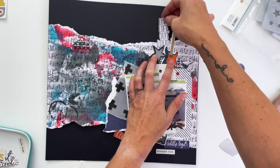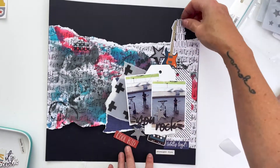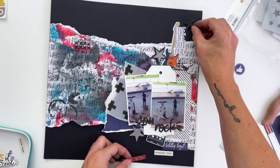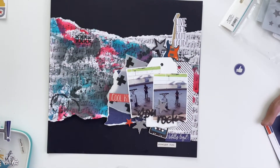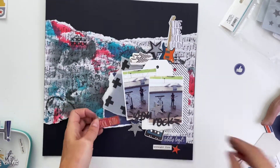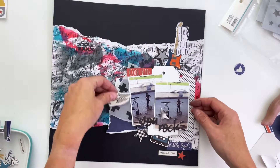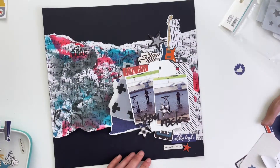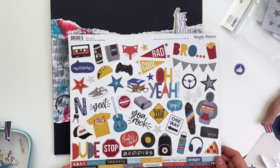You can see I've added in that guitar, which is a different color — blue and orange — because it's from the So Rad collection, which has a different color palette than the Bro and Co collection. So I'm going to pull an orange from the Bro and Co collection too; they're not different enough that it's going to bother me. Now I need to add orange embellishments. I really want those shoes to work with this page, but I struggle with them for a while because I like the checkerboard pattern to match the checkerboard stars, and I only had two of those.